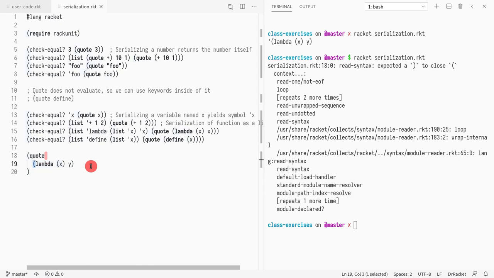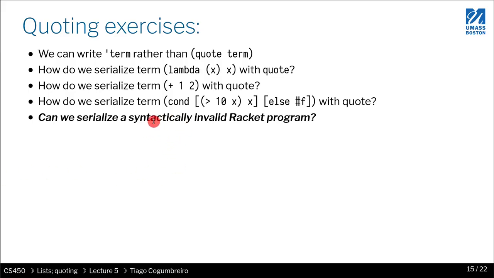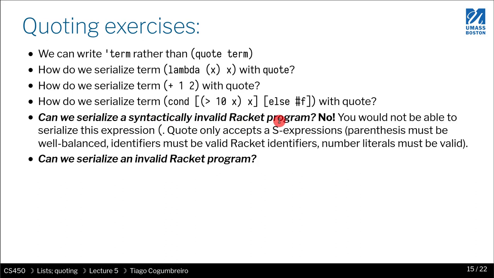So that is what it means for the code to be syntactically valid. But it may be semantically invalid because in this case, the y is not defined. And you only know that by running the code. And quote does not run code. So therefore, serialization is unaffected by semantic errors, but it is affected by syntactic errors. And this is what the question is asking. So if a program is invalid syntactically, then serialization will not work. But if the program is only invalid when you run it, then that's fine. It works perfectly fine.